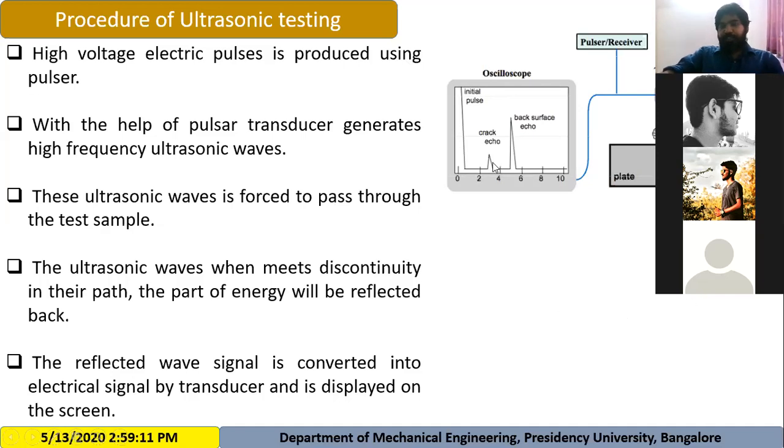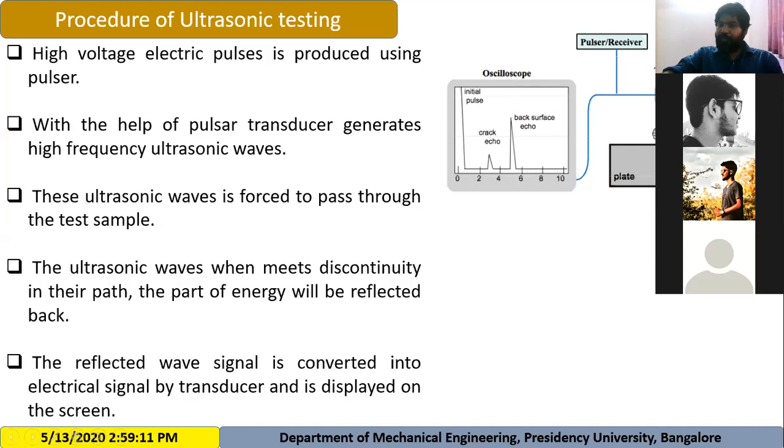Now just notice one thing. If this is the diameter of the transducer, it is going to generate ultrasonic waves everywhere. So here the ultrasonic waves come like this, strike over here, and reflect back. But here the wave meets the crack, so it will reflect from here. These waves are traveling a larger distance, but this wave is traveling a shorter distance. That is the very basic principle.